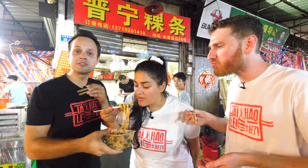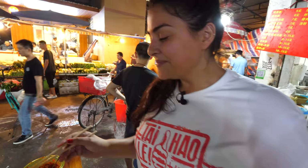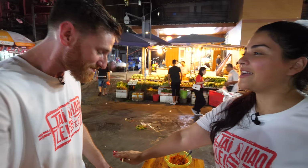And just look at this market we're in. Deep in the local alleyways. You can only get this style, this flavor in these deep markets. Are you having fun? I am. This is the coolest experience. This is so unique, and I'm in heaven, and I just don't have words for how wonderful this is. Everything about this is amazing. How about you, Nels? It's kind of the culture shock element of the whole thing. I'm a little overwhelmed, and it's sort of like, buckle your seatbelt, we're going on a ride. We're going for a ride. The booster packs are on, we're just gonna hit everything we can. We're going deep.